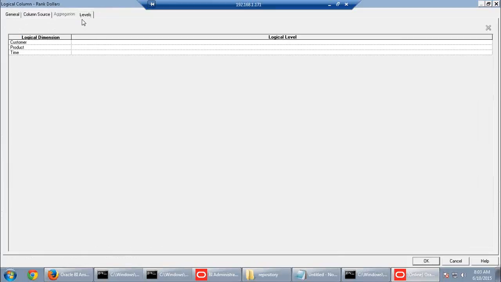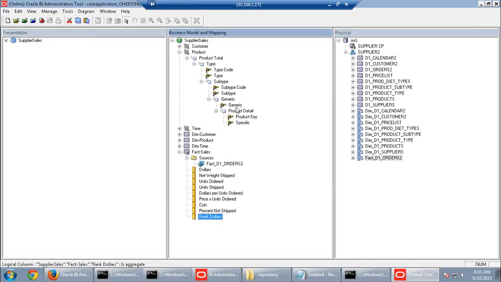In this levels tab, I can set level of a particular column. That means irrespective of your detail level in the hierarchy, your level based measure will always display data at that particular level. So first we will create and then we will see how it is.